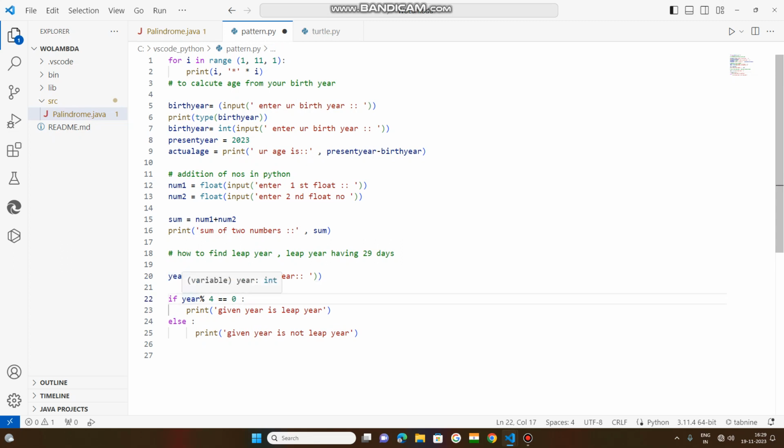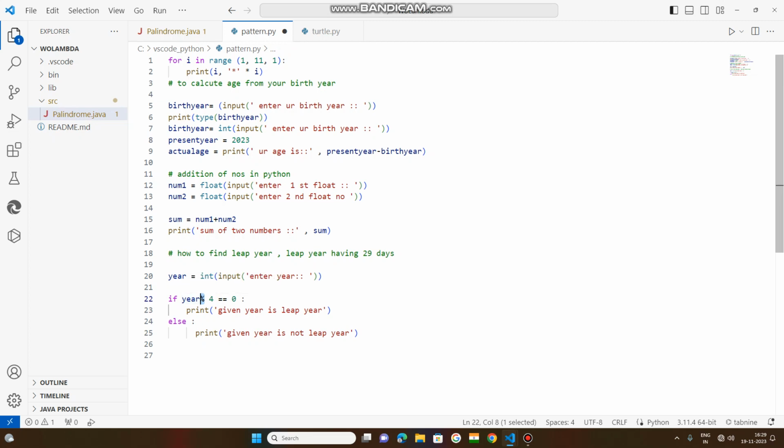If that integer year modulus 4 is what? Remainder. If any number is divided by 4, this modulus operator gives the remainder.